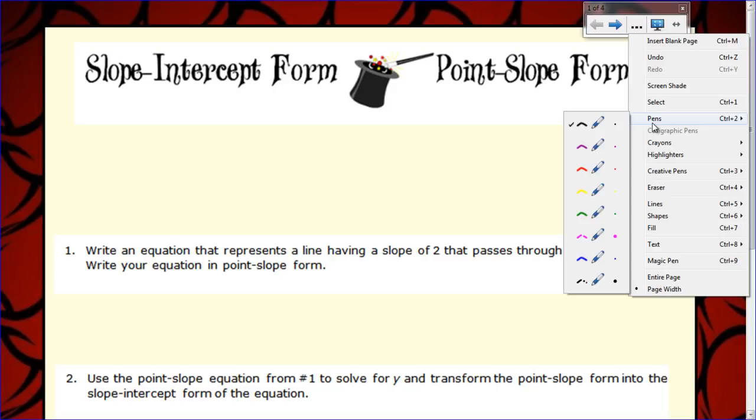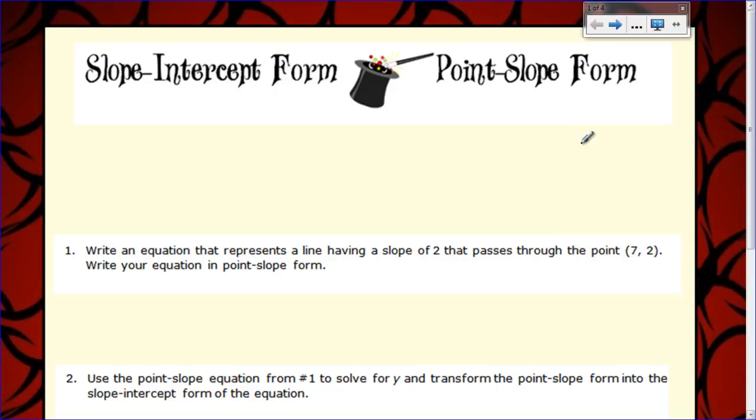It's just another equation that we can use to write linear functions. So we've already learned slope-intercept, which, if you'll remember, is y equals mx plus b. And now we're going to talk about point-slope. Now here is the thing. The names of these equations tell you when the best time to use them will be.